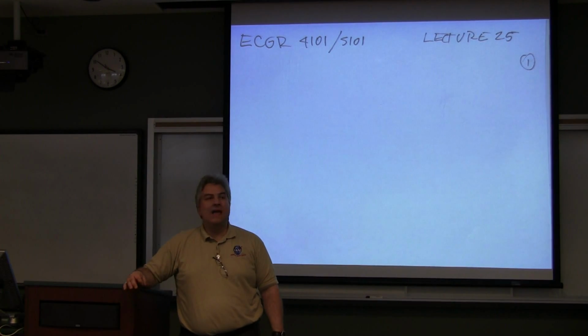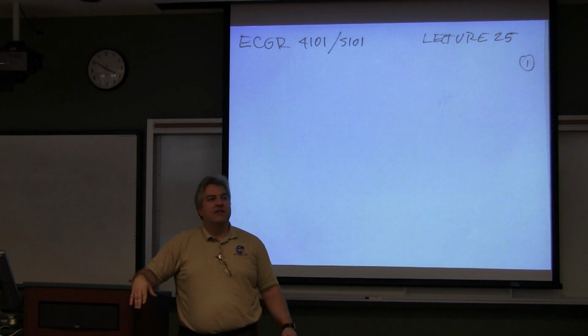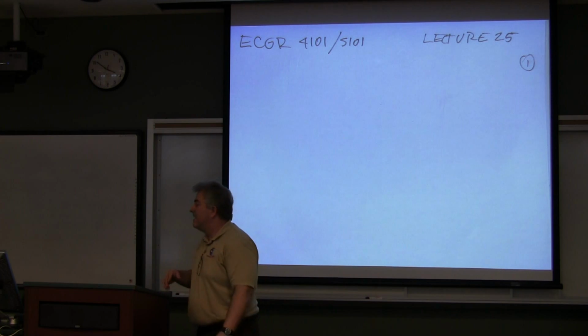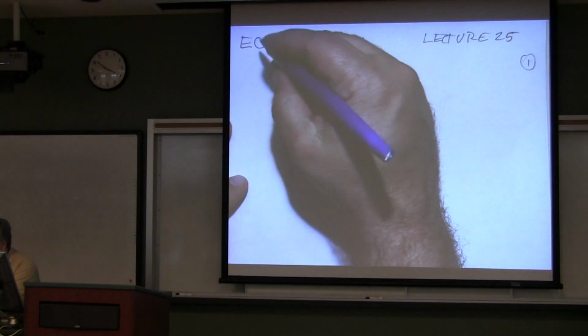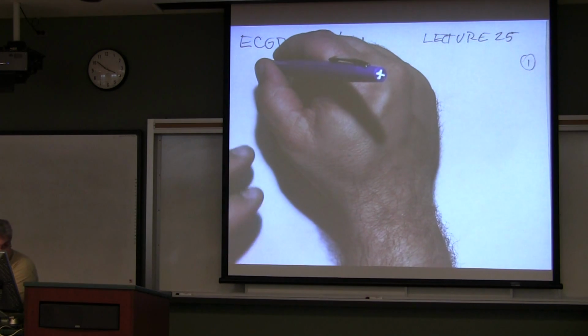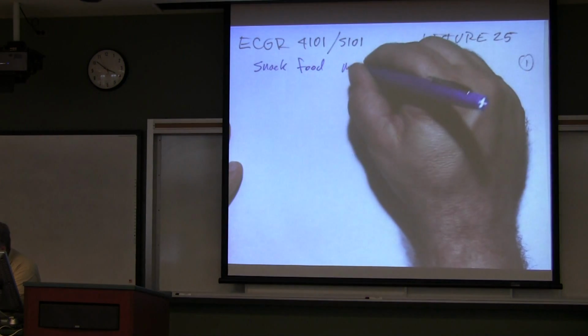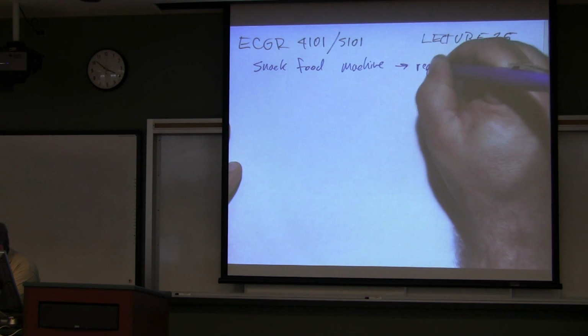Welcome. I am going to go over one minor question that we had, and this will be helpful for preparation for the final exam. I've already answered questions on the final exam, and this one is on requirements. Let's say, for example, you have a discussion about a snack food machine, and I ask you to write requirements.